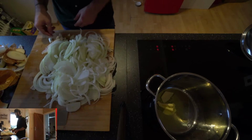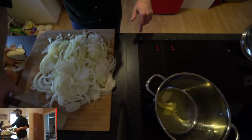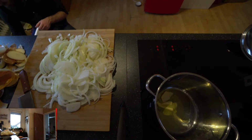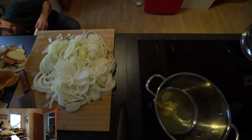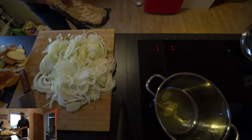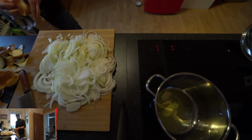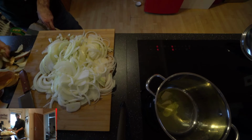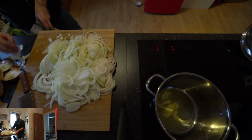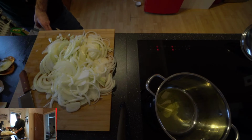Okay. So while that is heating up, you can start cleaning up the kitchen a little. Get rid of all the onion stuff, all the onion peels and excess pieces you didn't want in that soup. Very eco-friendly, using paper bags I got from the bakery. Just reusing them instead of tossing them out.